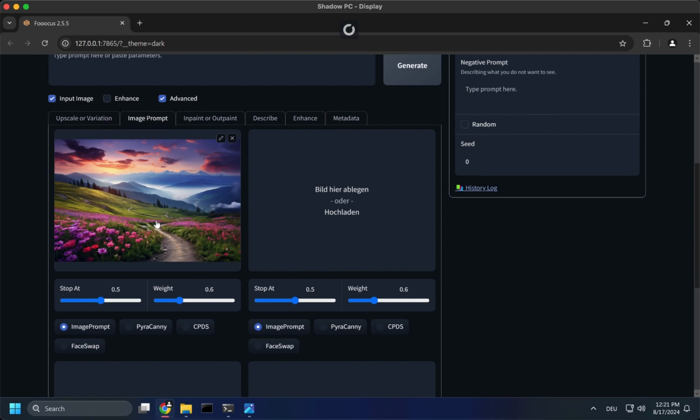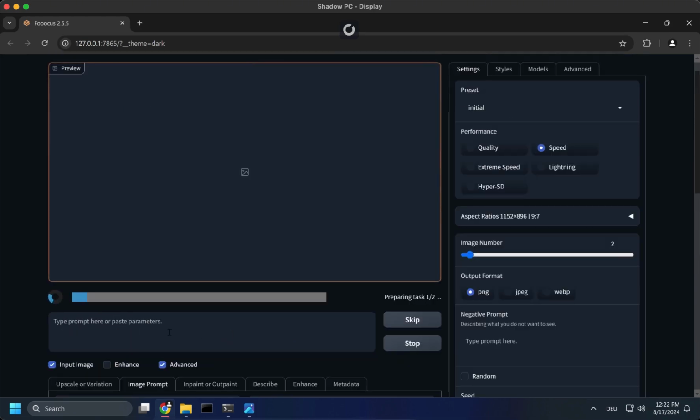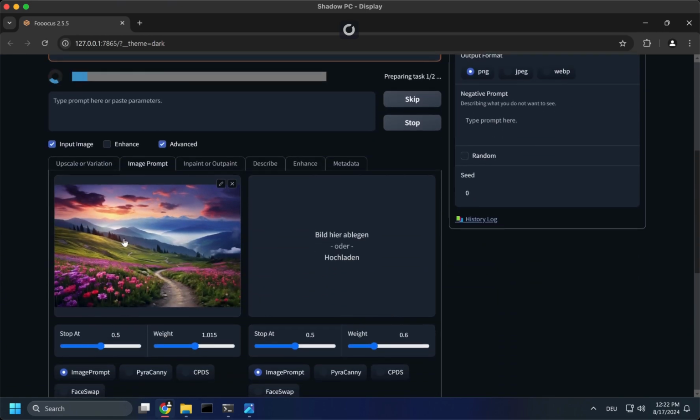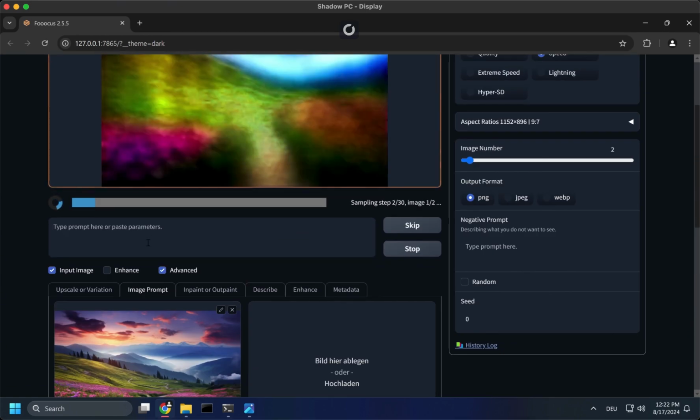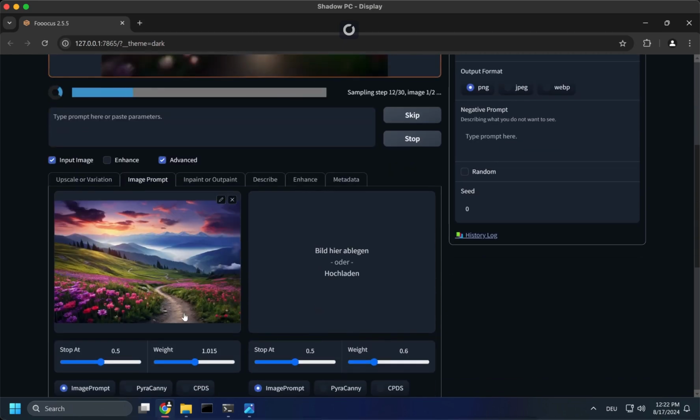If we wanted to get even closer to this image, as I've said, we can increase the weight. If you don't get results you want to use in the end, then always experiment with the different weights and the stop at. So right now I'm gonna put the weight at 1 and stop at the same at 50%. And by the way, we're just using the input image here without even using a text prompt. If we get, for example, an image here without the path here and we still want to get the path in there, then we just say, for example, beautiful mountain view with a path as an example, or use different prompts. Again, you always have to test a bit around to get the results you want.